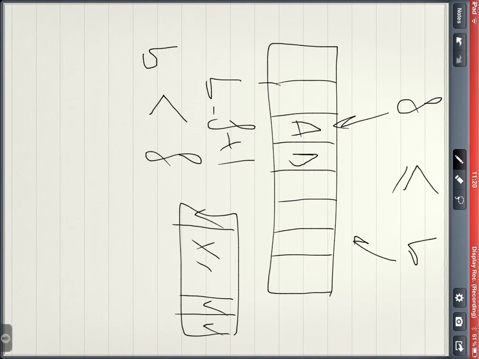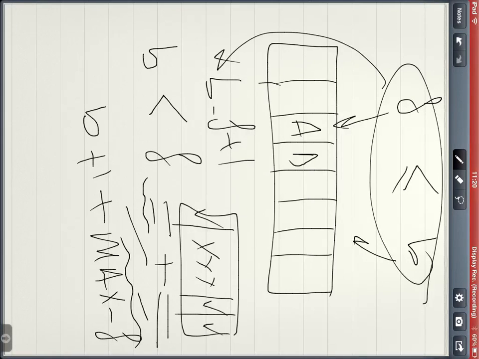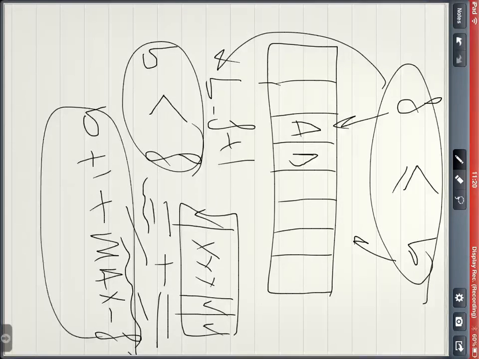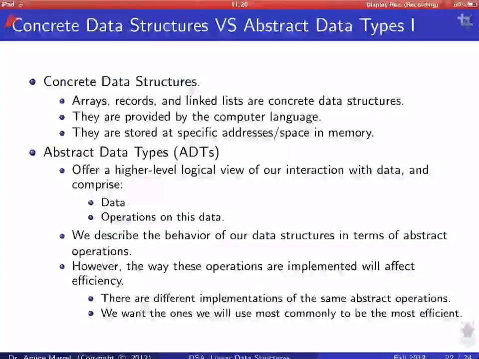Now, how are you going to represent 5? How are you going to represent minus 5? Are you going to use an extra bit, or are you going just to invert the digits? I mean, invert the ones into zeros and the zeros into ones. So all these things are how to represent an integer at the memory level. This is like the concrete part. Now the abstract part of it is, this is an integer. We don't care about it. I'm programming with an integer in Java. I can add it. I can multiply it. That's it. This is all I care about. So this is like the abstract data type integer.